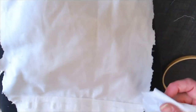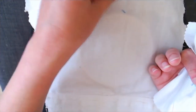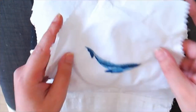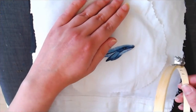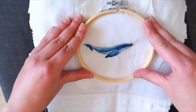Okay, so look, this is a piece I just cut away from. It's an old curtain. So when you're done with the fraying and cutting, this is a curtain that I just cut up. And then first you put that on, and then your work. Make sure that it's in the middle, how you want it.